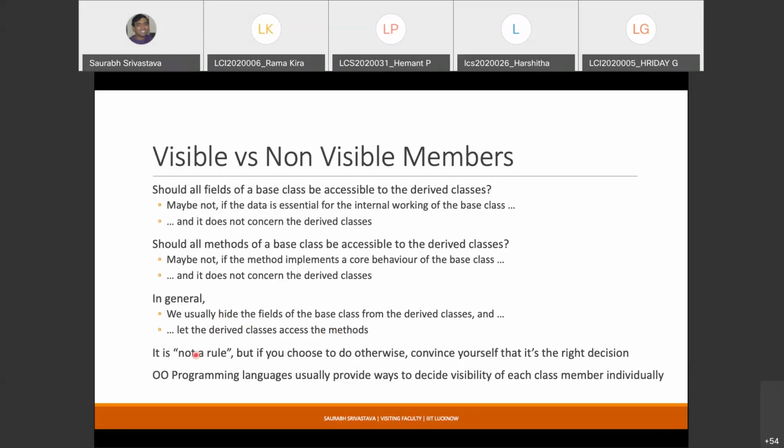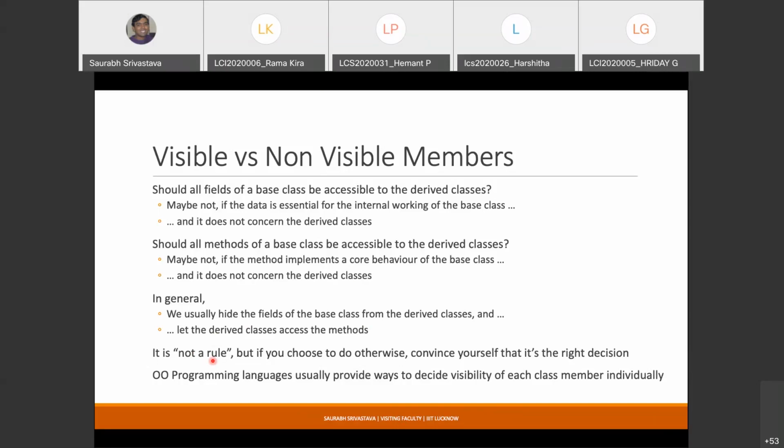Okay, it is not really a rule, but whenever you create a class, the first thing you should think about is, by default, keep all your fields as private, something that is not accessible to the outside world. And by default, all your methods should be public. You can always think about it. In some cases you might want to make a field as non-private, and in some cases you might want to make a method as private.